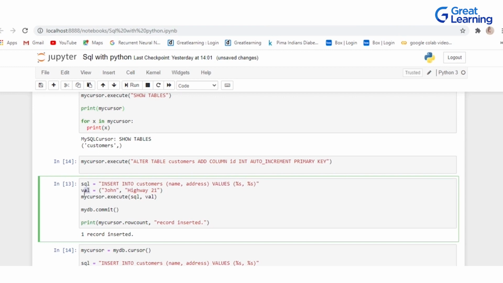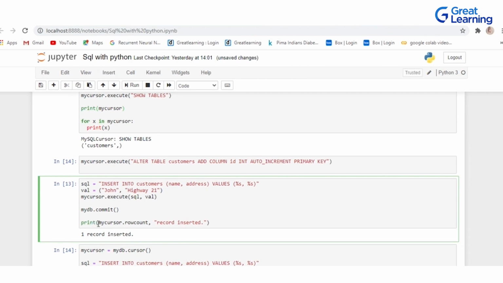Now, the value we gave, John and Highway 21, is the name and the address. So I said my cursor dot execute SQL and value, the query and the value we are providing. Then my db dot commit. Dot commit basically helps you to insert the data into your database, right?